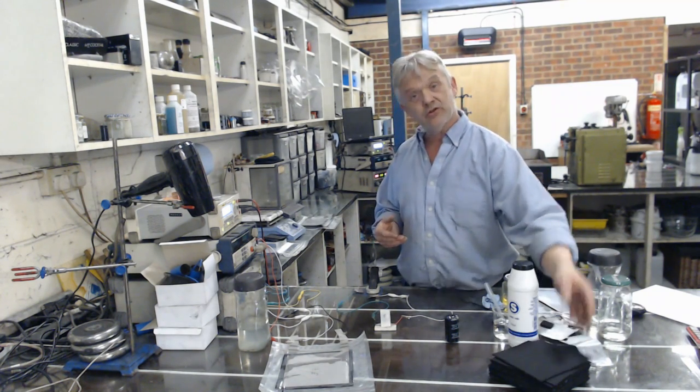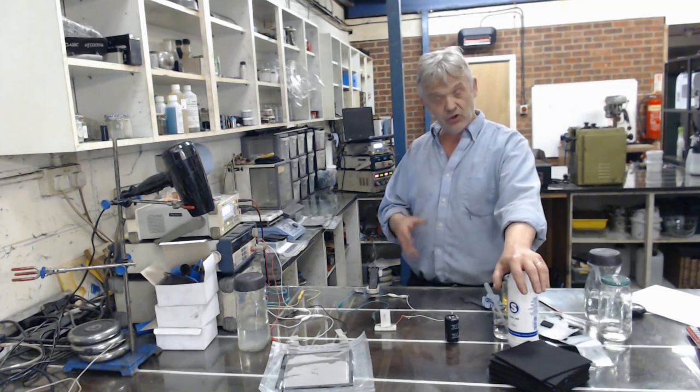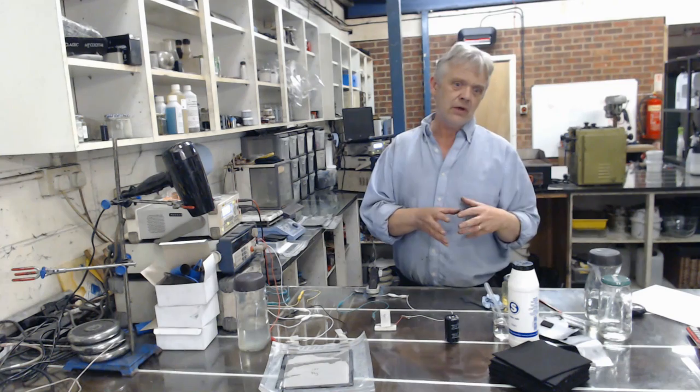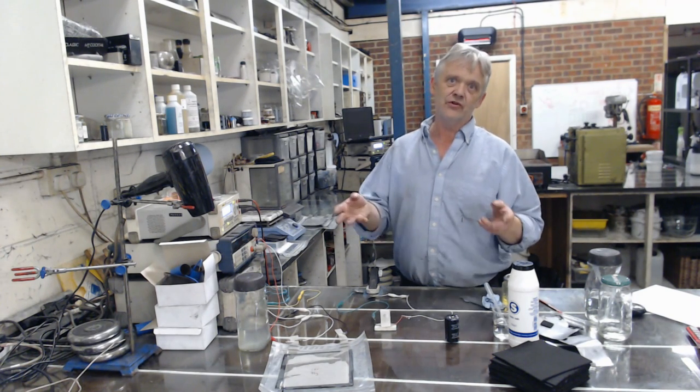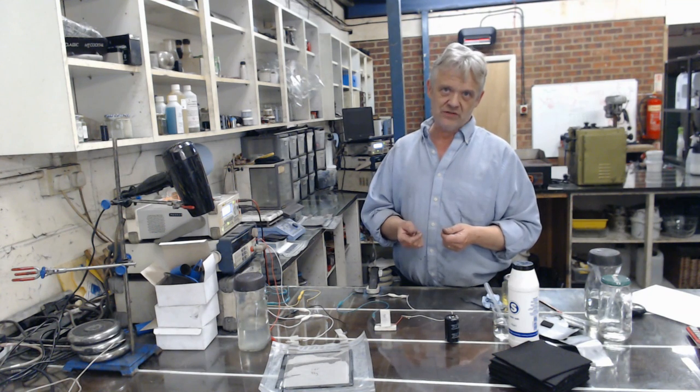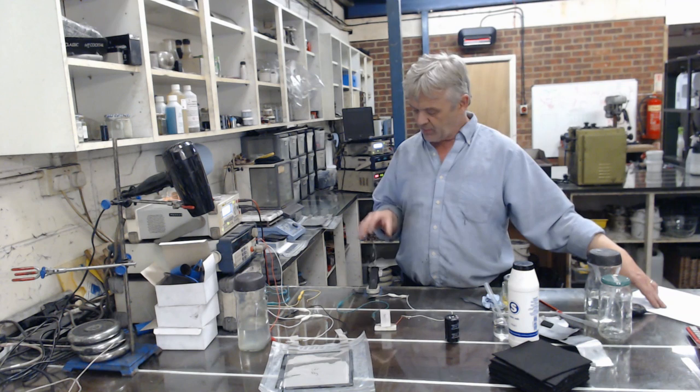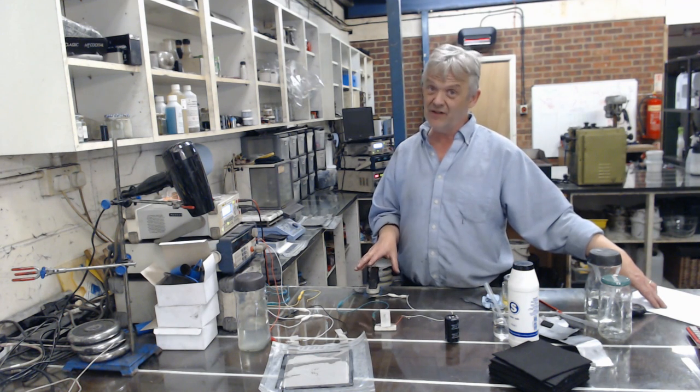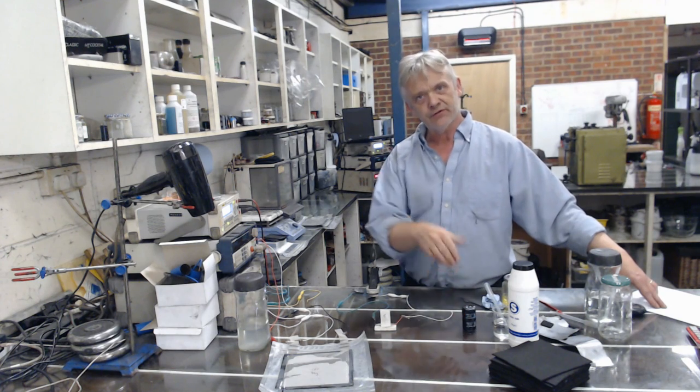But perhaps the simplest thing you can do is just to change the electrolyte. I mean we're using ordinary table salt at 1.2 volts and getting a good result. But you can use a sodium sulfate, which is a fairly standard electrolyte in the literature. It tends to run at 1.6 volts, and if you use sodium sulfate actually the capacitance of that goes up to 12.5 farads per gram. So that's actually exceeding this just by using a different electrolyte.